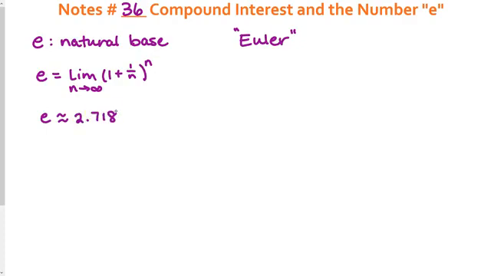So just like the number pi, which we think of as approximately 3.14, the number E, it's irrational, so 2.718 is not exact. This is used a lot in things like exponential growth of populations, of bacteria, which I guess is also a population, exponential decay of things like radioactive substances, growth of money, and so on.